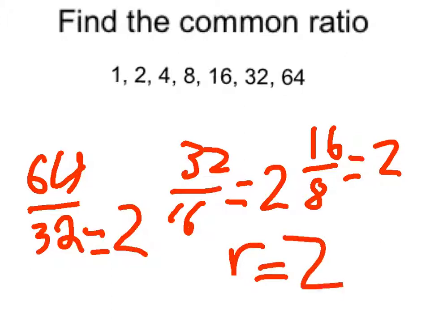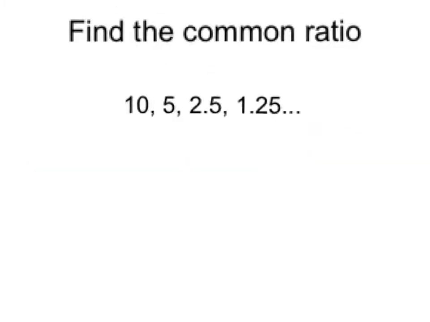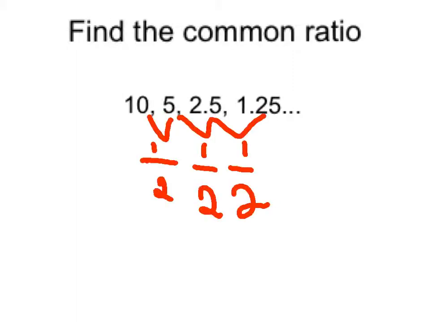You can do this multiple times. You should come out with 2 every time. Now let's try a more complicated problem. You can see that the numbers go down in this problem instead of up. So we can see between 10 and 5, it is divided by 2. To show this, we put the fraction 1/2 because you cannot put a dividing sign in the answer. So the answer would be r equals 1/2.